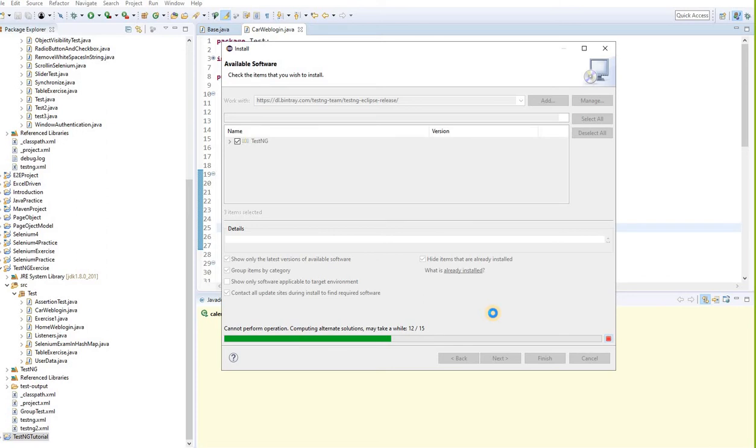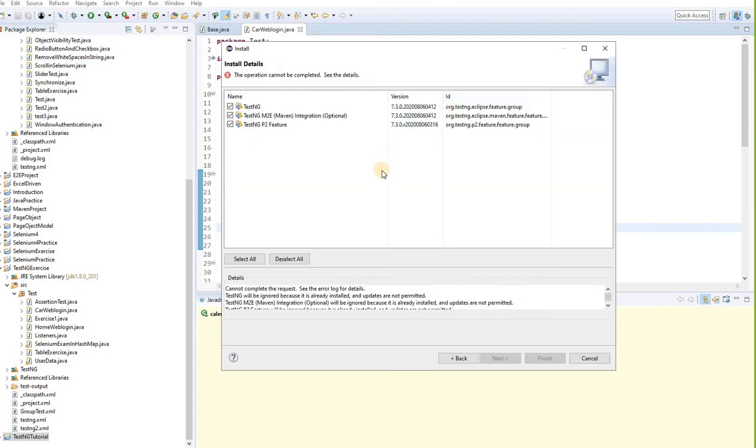And after you did the finish, when it's done, it's better to restart your Eclipse. It means completely close your Eclipse and reopen. Installing unsigned software for which the authenticity or validity is not verifiable. So you will see, this operation cannot be completed. See the details. Okay, and I'm going with the error.